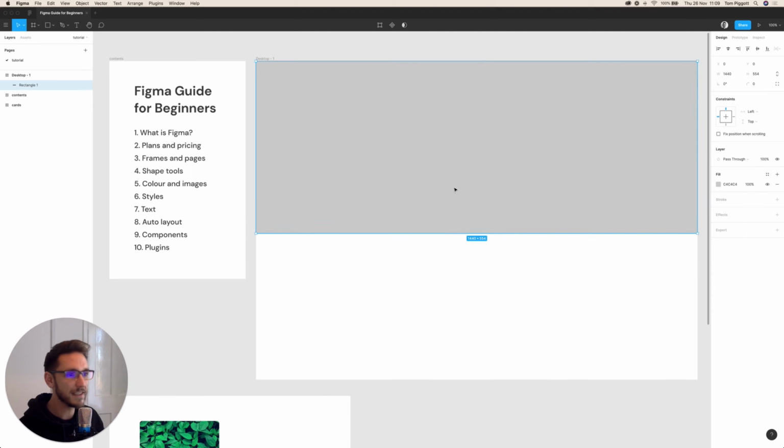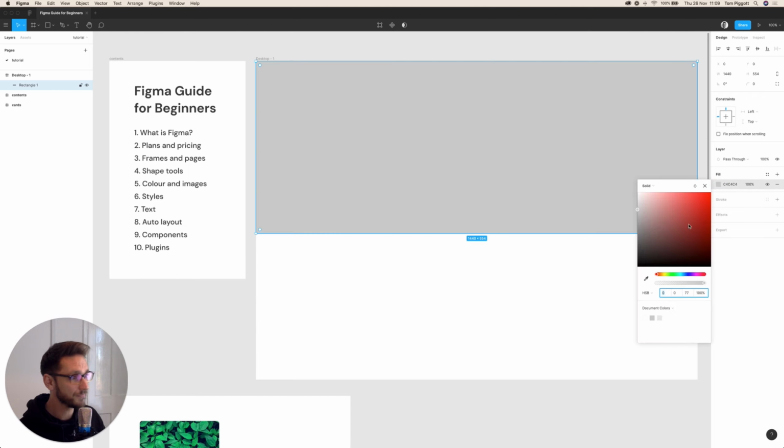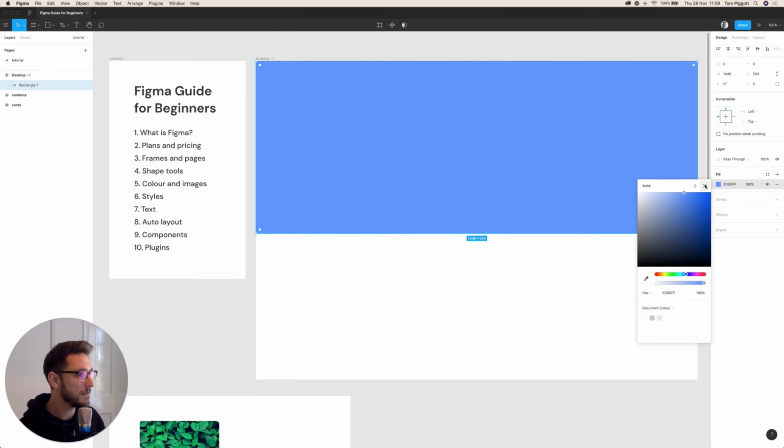Lovely. Now we need to give it a color. Over on the right hand side, you can see we've got its fill properties or its stroke, and you can see that stroke is currently grayed out, so there's no stroke. It just has a fill, and this is Figma's default color. You can click on this little square swatch here, and this brings up your color selection. Down here you can change it from hue, saturation, brightness to hex or RGB or anything that you like. So perhaps there's a hex and you want to paste in a color that you've got from your brand guidelines or something like that. So we can just paste that in, hit enter. There we go, and we've got my nice blue there.